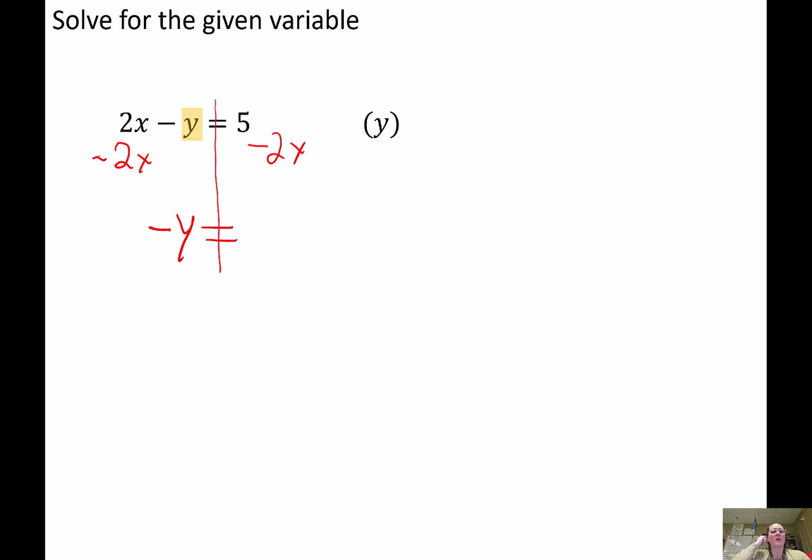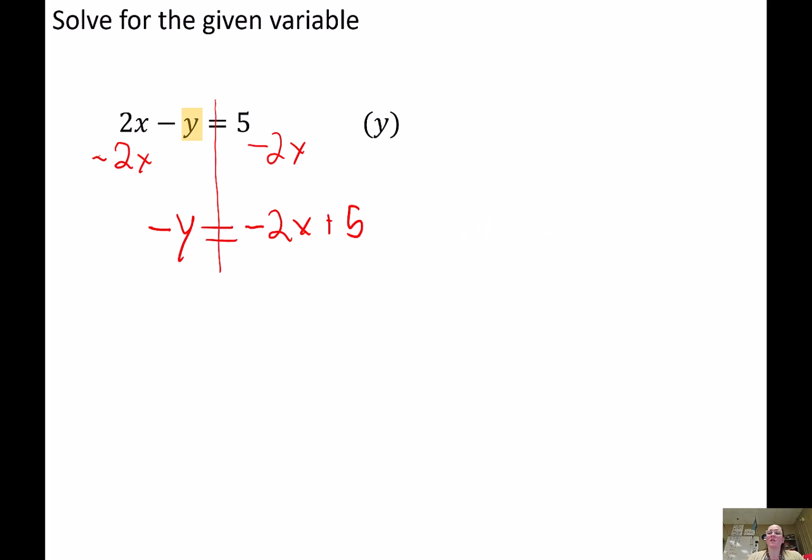So remember when we're moving the constant term or the term that's adding or subtracting, we always do the opposite of the sign that's in front, not the sign that's after. All right, 5 and negative 2x are not like terms, so I'm going to do negative 2x plus 5. I could also write this 5 minus 2x, but it's nice to get in the habit of putting that x term first.